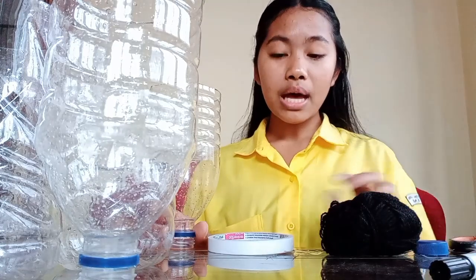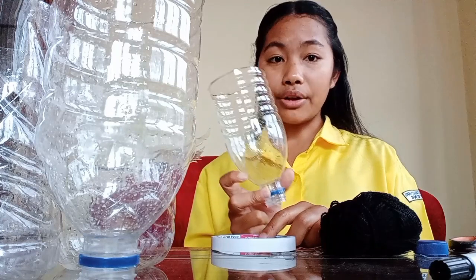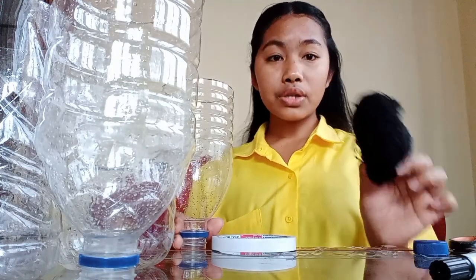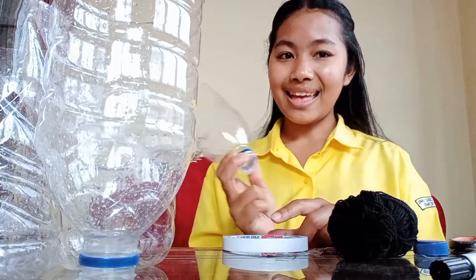The second step, take the double tape to the outside of the bottle and take the thread to the double tape. Let's make it.